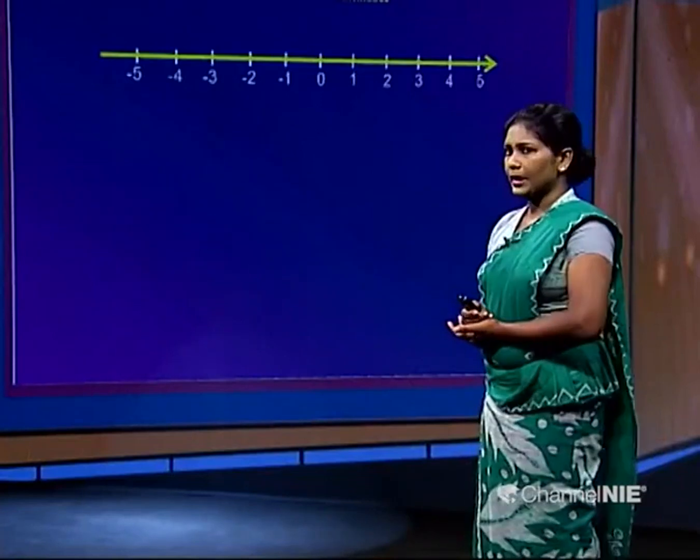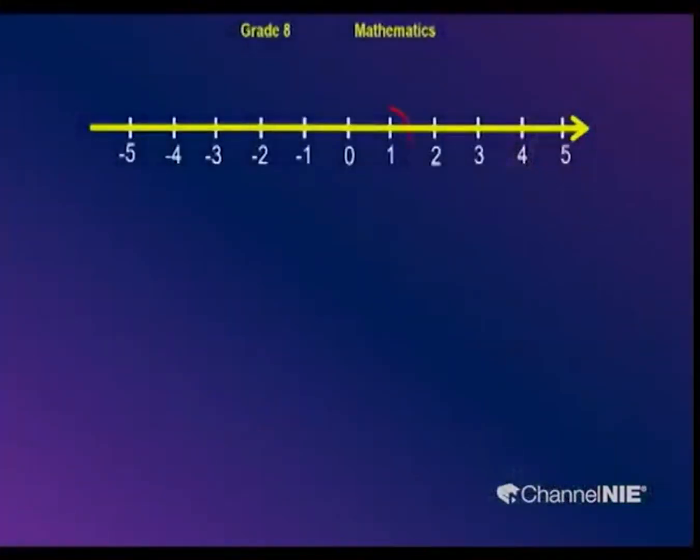There is a number line. Now I mark number 1 and then I mark number 4. Now you can see. So what is the greatest one? Yes, you know, 4 is the greatest one. So you can use the symbol: 1 is less than 4. Or you can read 4 is greater than 1. Both are correct.